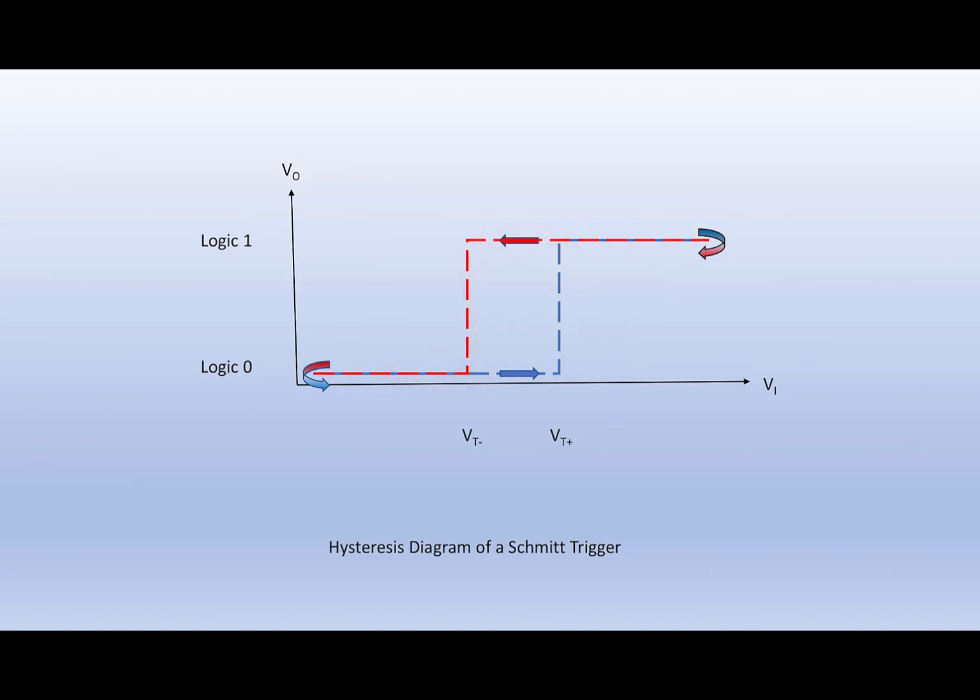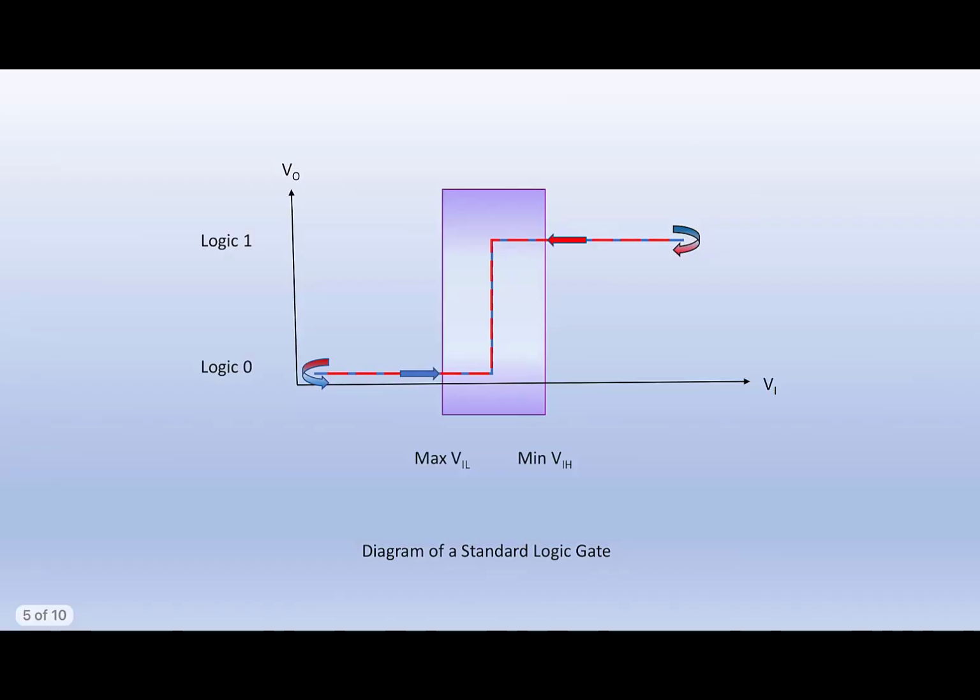With separate thresholds, the input is less likely to be able to trigger output oscillation as it cannot hover over both triggers. For comparison, this diagram shows the function of a standard logic gate without hysteresis. Note that there is only a single threshold for both state changes. Somewhere between the minimum high-level input voltage and the maximum low-level input voltage, both of which are documented in the data sheet for the specific IC, we will find the trigger threshold.